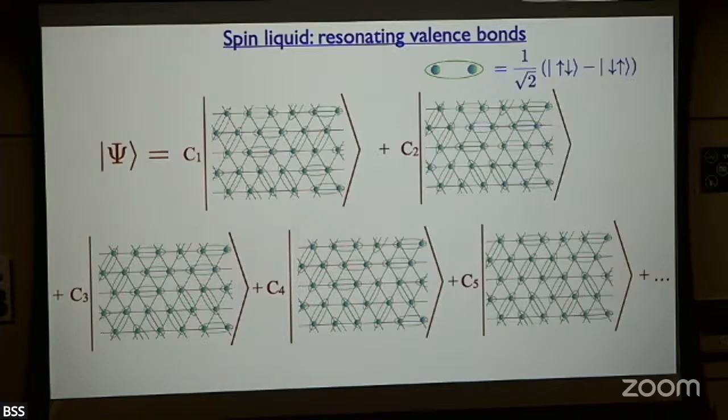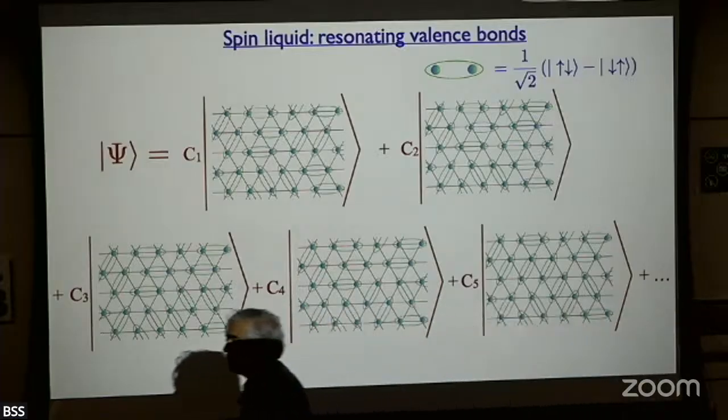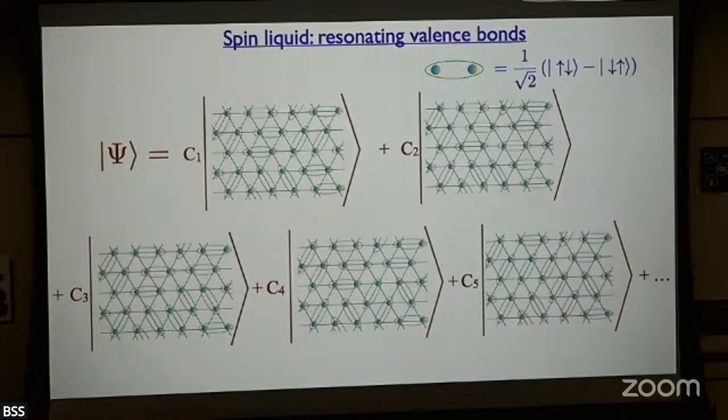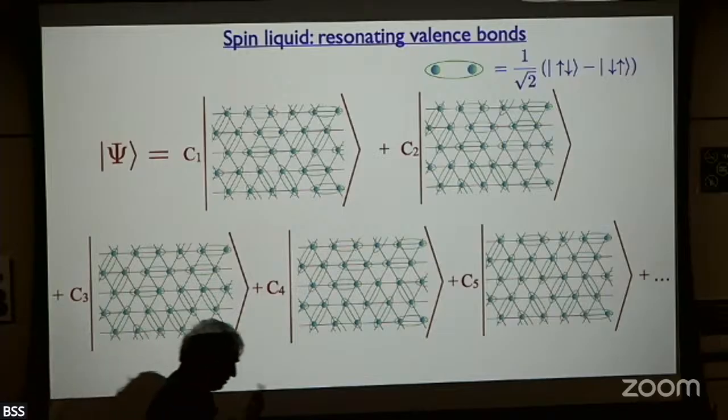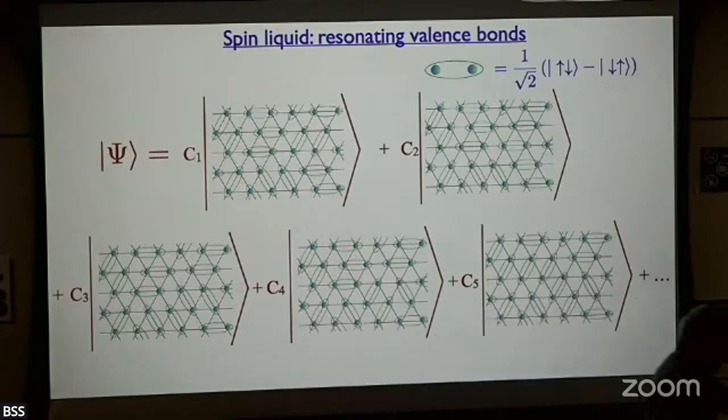Yes? To be clear, here all the valence bonds are nearest neighbor. Well, that's for this picture, yeah. These pictures are still very useful. This is not how we talk about these things anyway today. I'm going to discuss it using Parton theories and gauge theories, but this is just to give you some picture to keep in your mind of what these Parton theories are doing. Yeah, sure, they can be. I mean, these states are not even orthogonal, so this is all very crude. Anyway, so there's a problem defining what exactly we're doing.